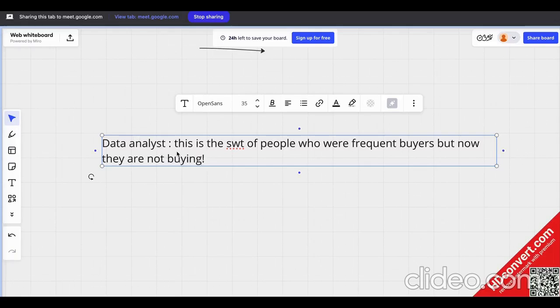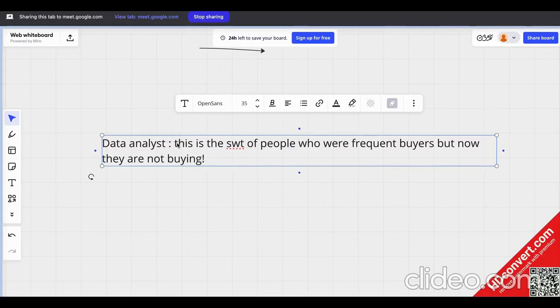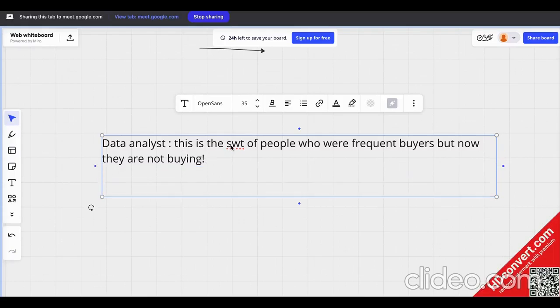So now when you get to know that as a data analyst, you are giving such an important insight about the data to your company. What they can do is, as a company, they will try to connect with these kinds of people to understand what exactly happened, why they are trying to leave our service. Definitely, let's suppose there are 100 people in this category, and when you give this insight and our company's marketing people talk with them, at least 20 of them will stay back.